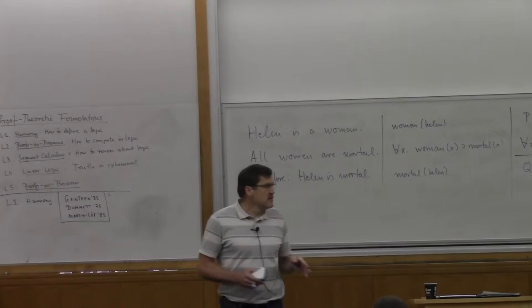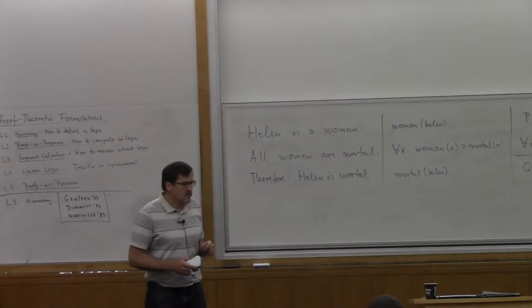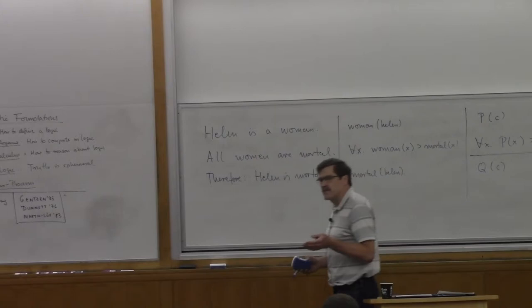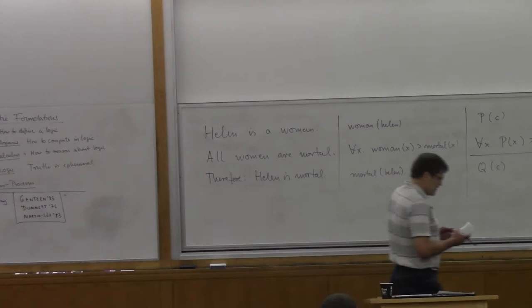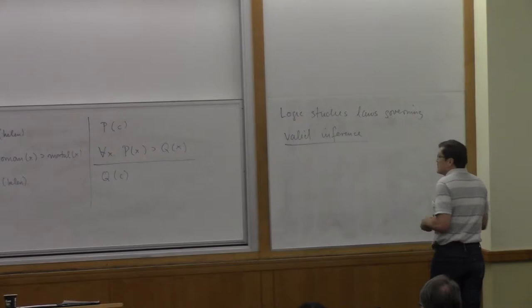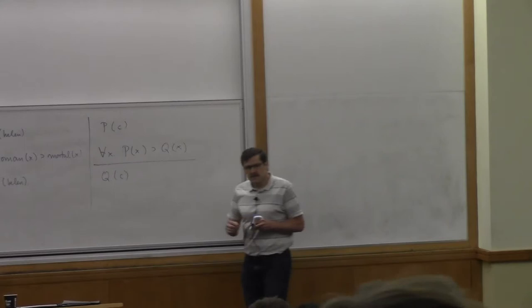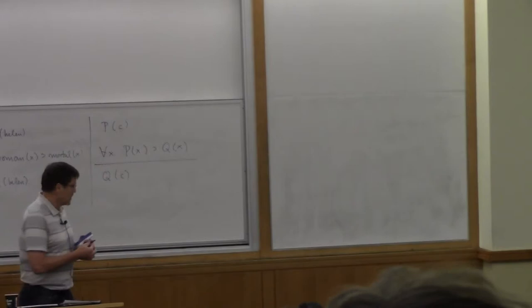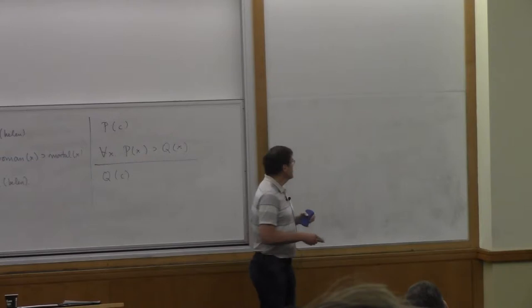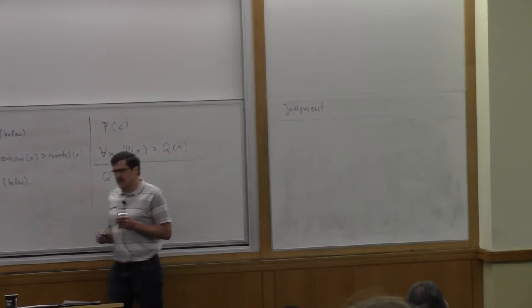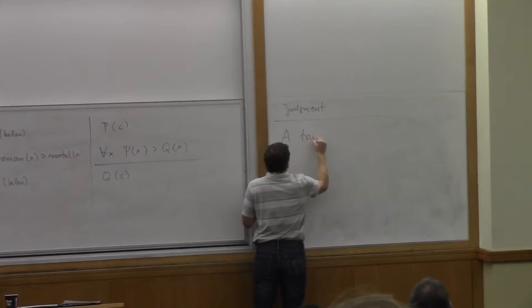The next question is, why am I going through a lot of trouble to spend a whole lecture talking about how to define a logic? Some model is that in 1935 or maybe in ancient Greek times, somebody defined logic, so we know what logic is, we don't have to define it anymore. But that's actually not the case because there's many different logics that people consider, and it's really important for computer science to consider different logics. The reason is because on the logical side, different logics cover different modalities of truth, and we formulate this with the notion of a judgment. The basic judgment that we're talking about is that some proposition A is true.